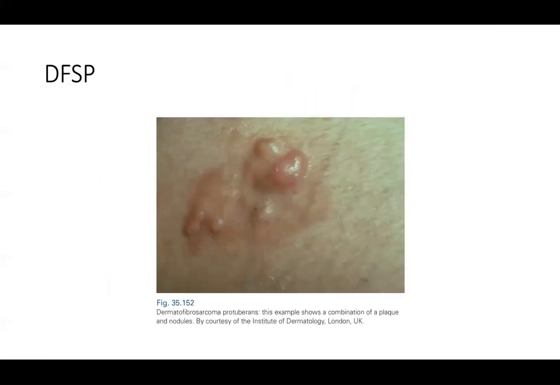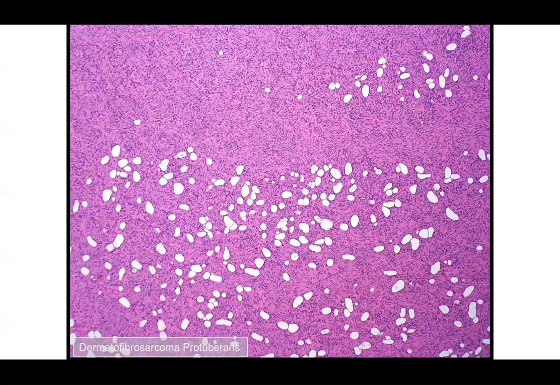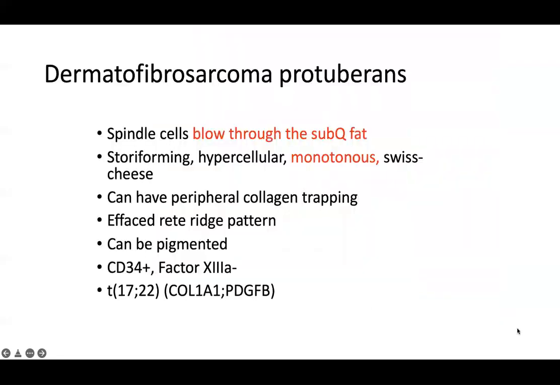You're going to see storiform pattern forming. You're going to see this beautiful cartwheeling storiform architecture. And then it gets to the fat and it says, I really don't care. I'm going right through you. And it leaves remnants of evidence that it did go through the fat. You can see down here that this is where the subcutaneous tissue used to be, but it just cartwheels its way all the way through. And that's what we talk about when we say honeycombing architecture, because it looks like a honeycomb picture.